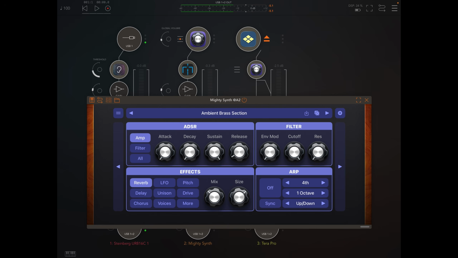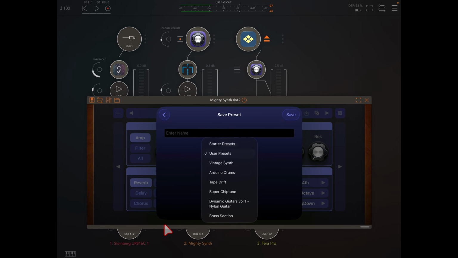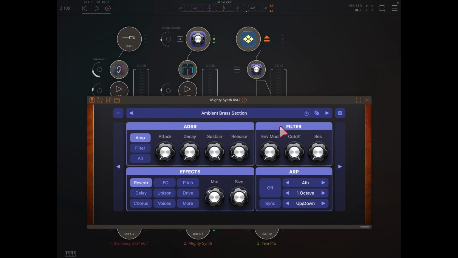You've had a look at that. Let's go back here. This is one of my sounds, and this was done with the sampler. I imported a WAV file, and then I also stacked it with a sound font. If you make adjustments to a patch, you save it here. You choose where you want to save it. Obviously I'm saving stuff in user presets, makes more sense. Okay, there's nothing there to save, so we can come off there.